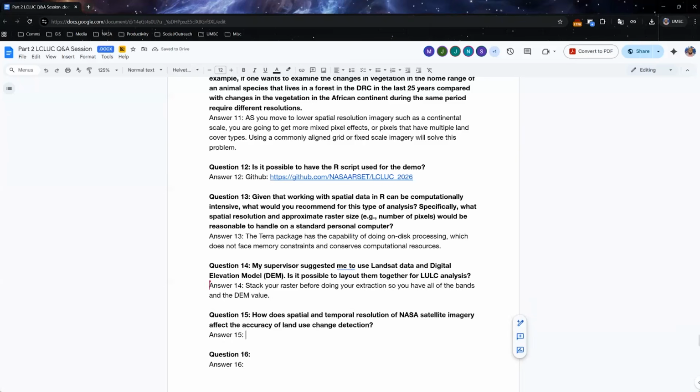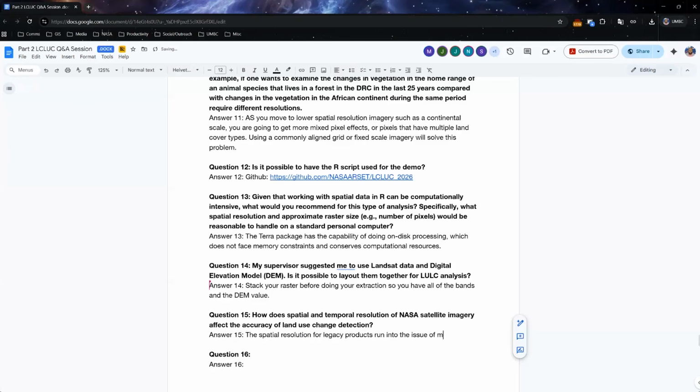Question 15: how does the spatial and temporal resolution of NASA satellite imagery affect the accuracy of land use change detection? I will take this in two parts because the answer for spatial and temporal resolution are slightly different. The spatial resolution, particularly when dealing with legacy products that have lower spatial resolution, you do run into the issues of mixed pixels, where a single pixel might actually represent a portion of one land cover class and some portion of another.